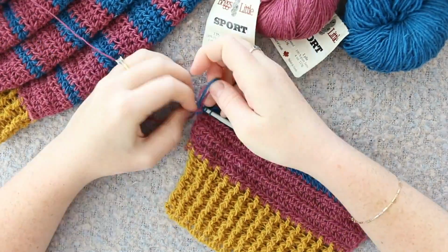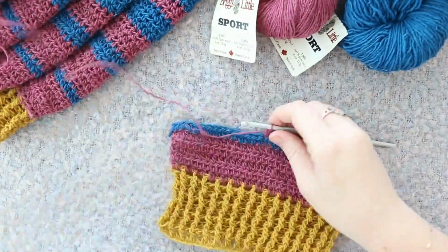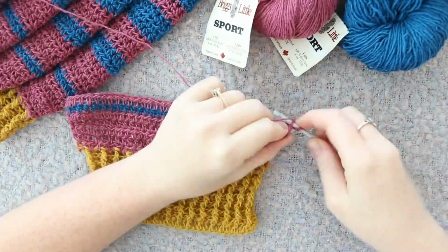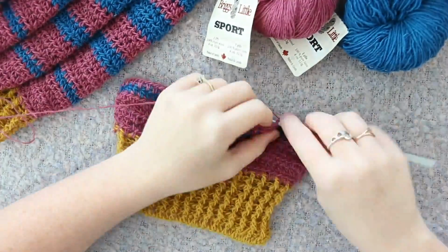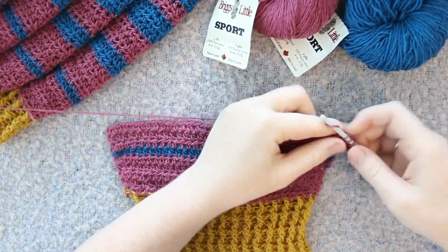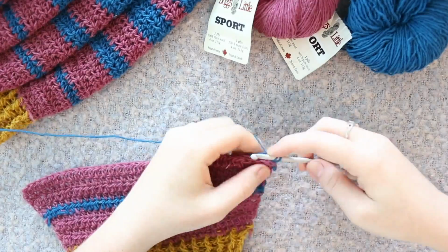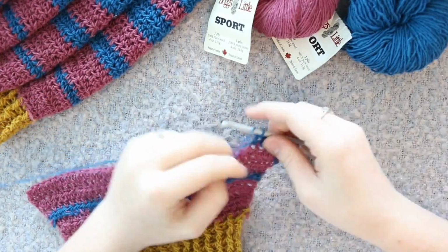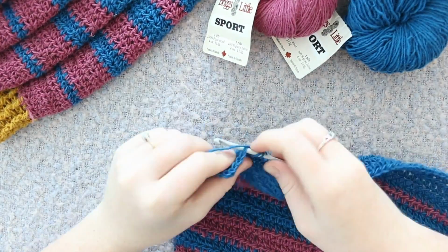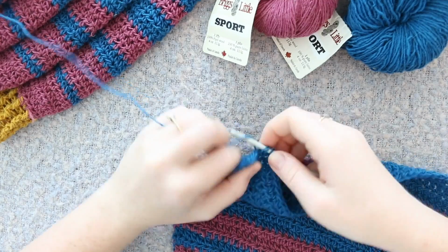And I'm still doing the same pattern as far as the colors. I'm doing 5 rows of the pink, 1 row of the blue, 4 rows of the pink, 2 rows of the blue, 3 rows of the pink, 3 rows of the blue, 2 rows of the pink, 4 rows of the blue, and 1 row of the pink, and then 5 rows of the blue. So this is just me sort of zooming through that color work here. Still doing my increases at either end of every other row.